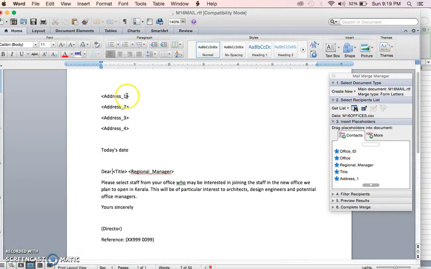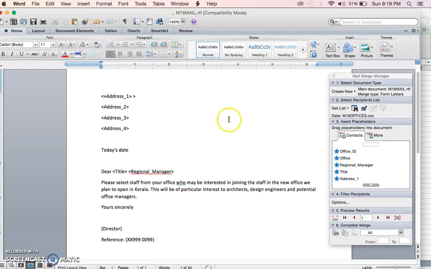I think basically I'll get rid of address 1. Do I double click? I can't remember. Okay, you drag it. So I'm getting rid of this address 2 here, and then getting the address 2 from here, just dragging it inside. So address 3, address 4.